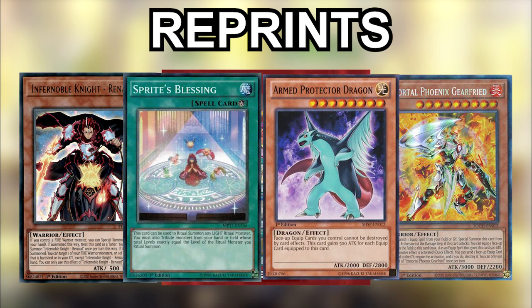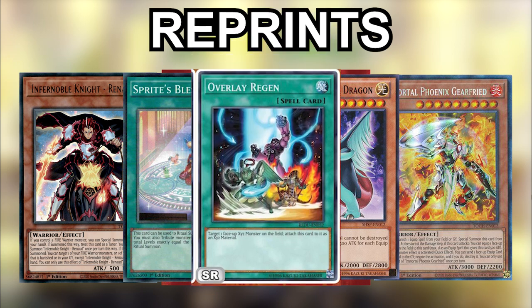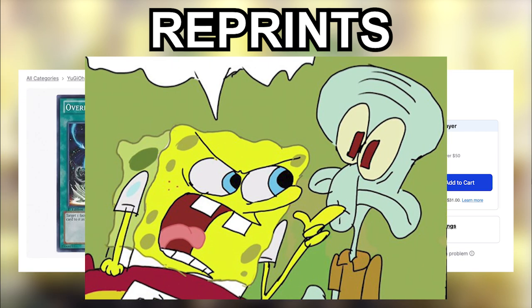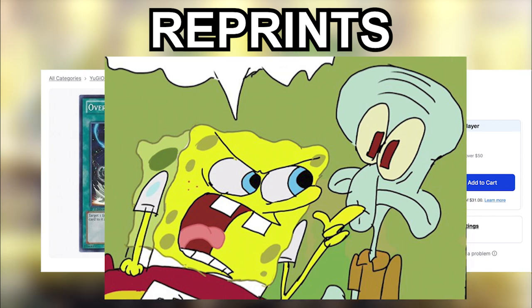You know what's really gonna sell this set? Overlay regen at Super. If I open a pack and my one holo is overlay regen, I'm returning it. I'm gluing the pack back together and I'm getting my money back. Fuck it. Where's the collector's rare overlay regen? Why no Starlight overlay regen? I am not pressed about overlay regen. You're pressed!